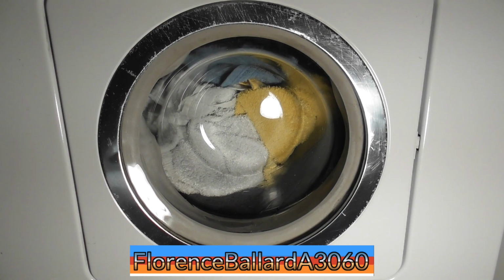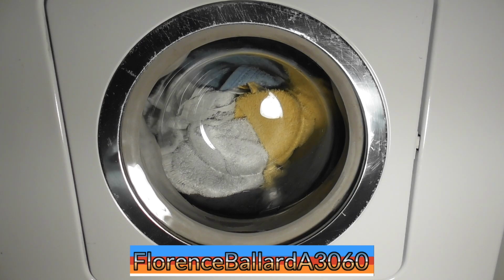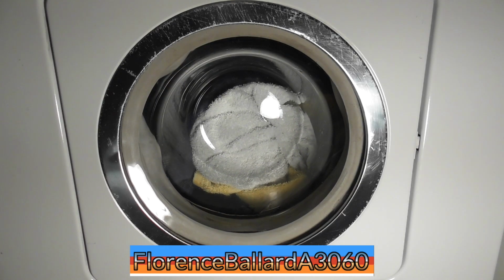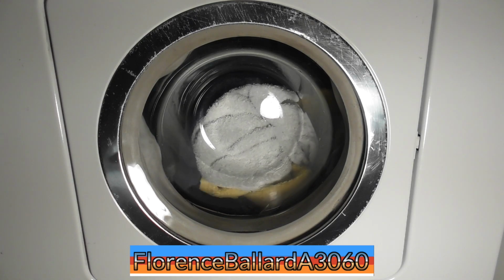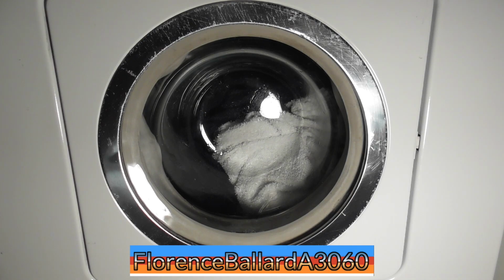All pre-washers will fill up cold. Does tend to do a lot of delicate tumbles as well, but it doesn't do what the A3060 does and do all the delicate tumbles as well as the common tumbles does. There it goes. Nice tumble action. See, the A3060's pre-wash is like broken because the machine fills up all the way, and also only does it for about 2 minutes before skipping on.